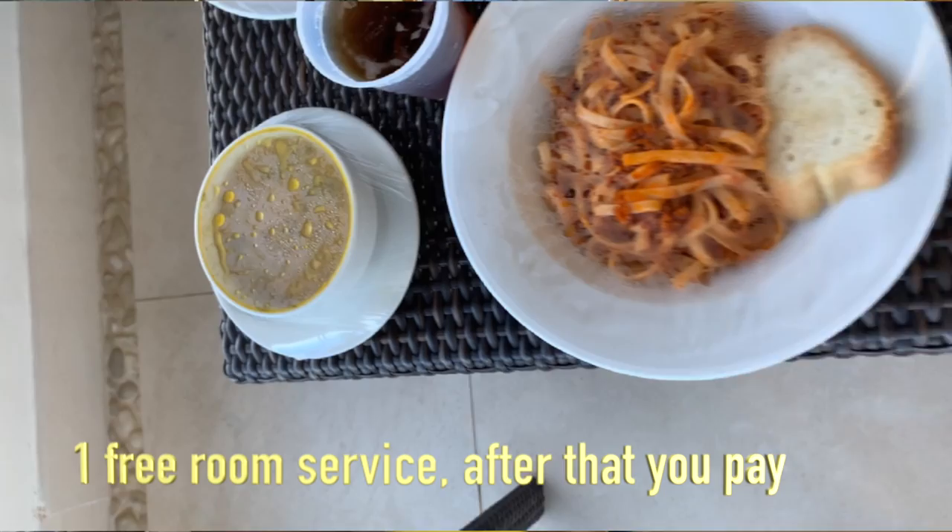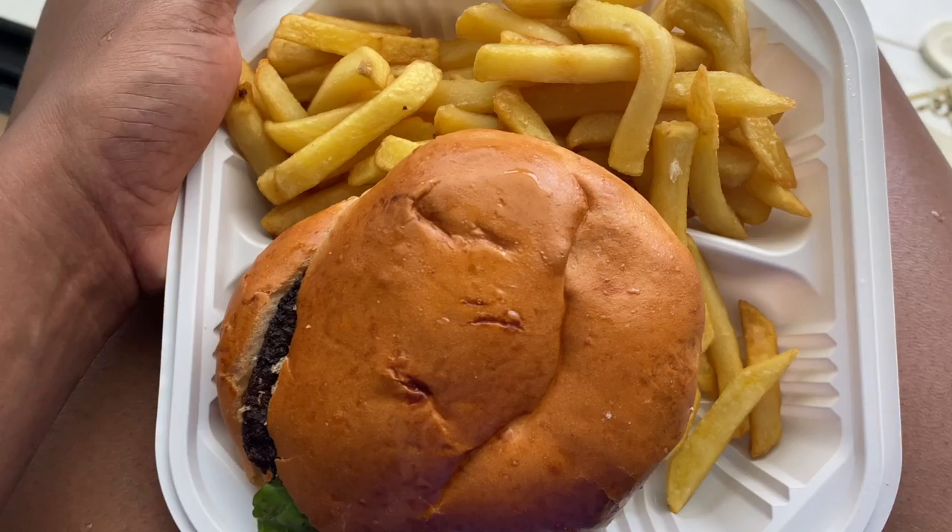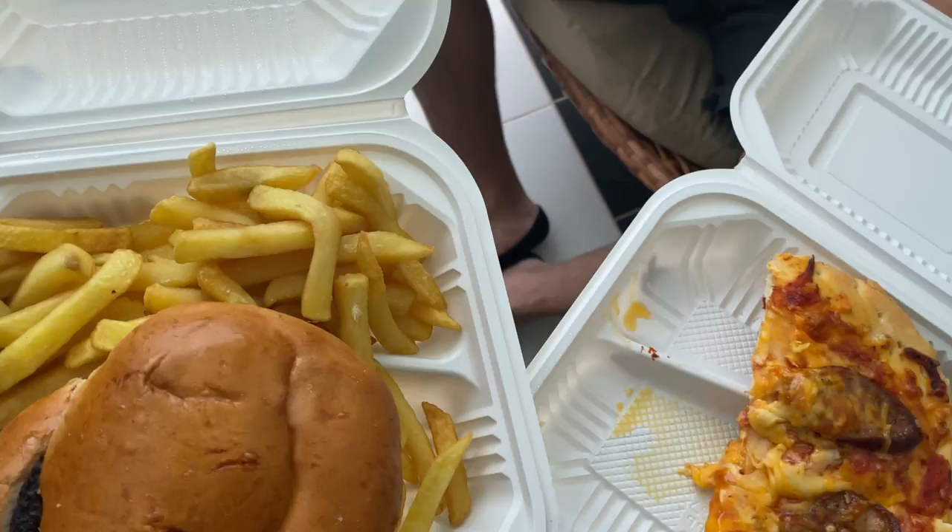Now the food — starting with room service. These hotels always have a time period between breakfast, lunch, and dinner. Room service at Royal Tan: you get one room service per room for the entire weekend — that's it, just one. At Ocean Coral Spring, you could order as many times as you wanted from 11 a.m. to 6 p.m., which I was fine with. So you can order room service on Friday, Saturday, and Sunday — and the food had a wide variety.